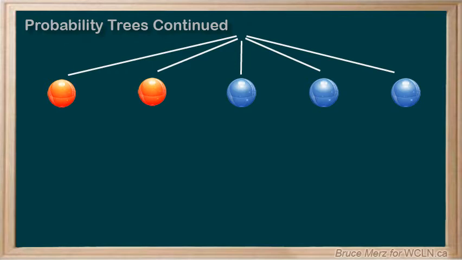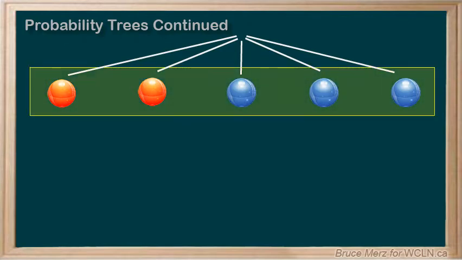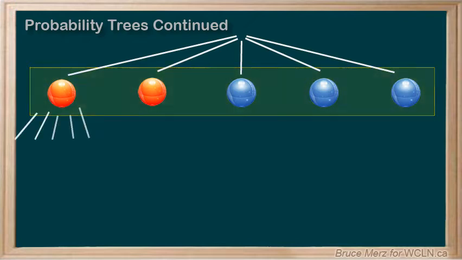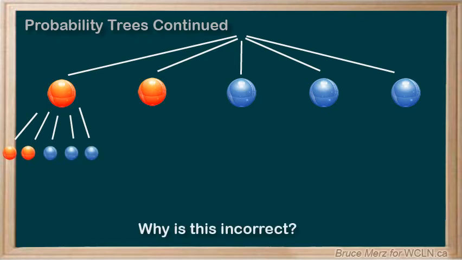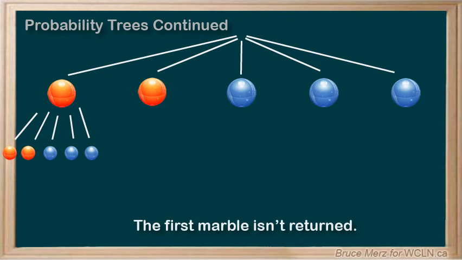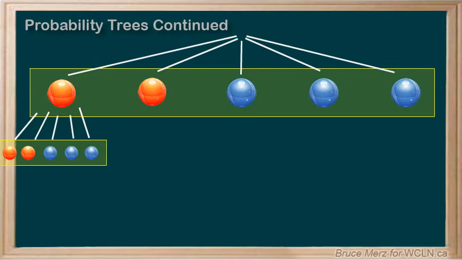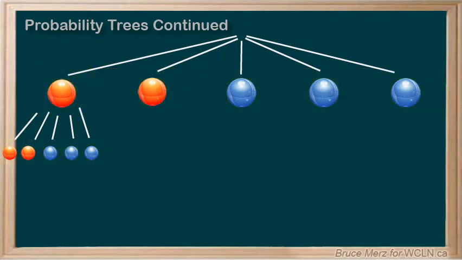So, sometimes people are tempted to just repeat the first row in the second row every time, without thinking. Five different options again for each one, like so. But, if we did that, we would actually be wrong. And can you tell why? Did you notice that the question said that the first marble isn't returned? That's huge. If we did return it, it would mean that all five marbles could be chosen again, and the tree we've drawn here would be correct. But, if we don't replace the marble, it changes everything.